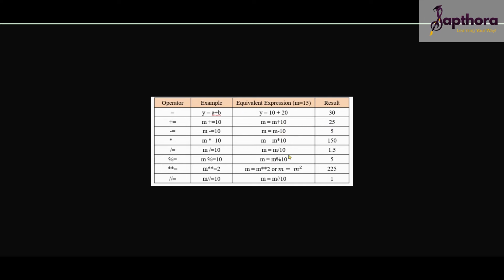Like that we can just keep doing it. Say for example, they have already given m is equal to 15, and the same value we can put and we can get the results. So this is how this works. And here we can just majorly concentrate on these three functions.